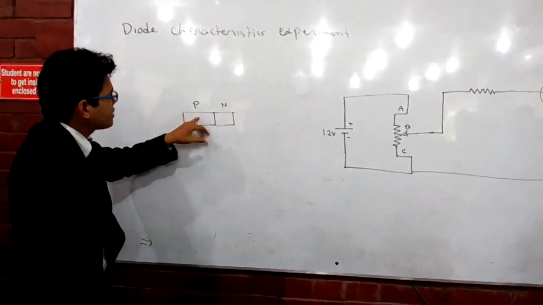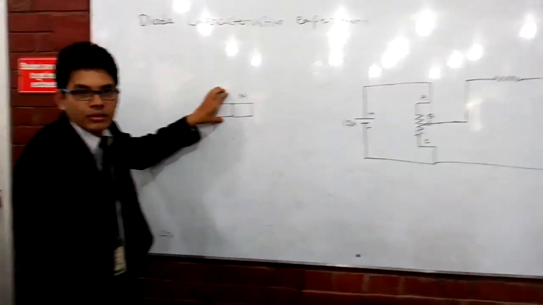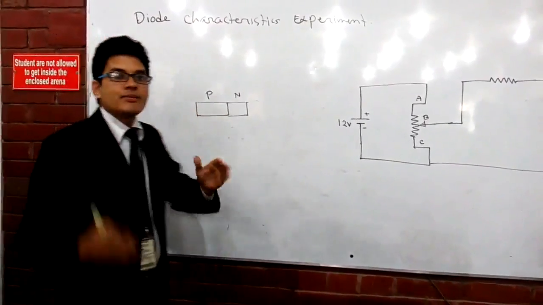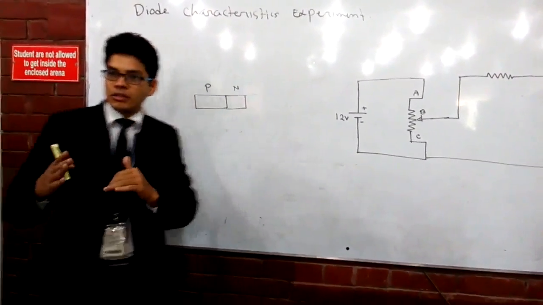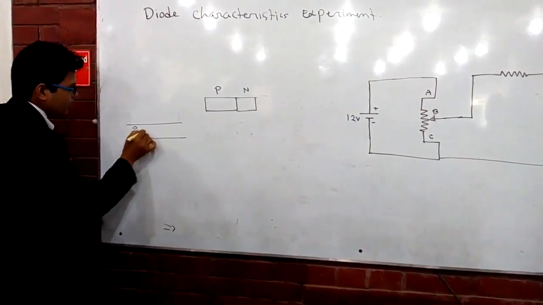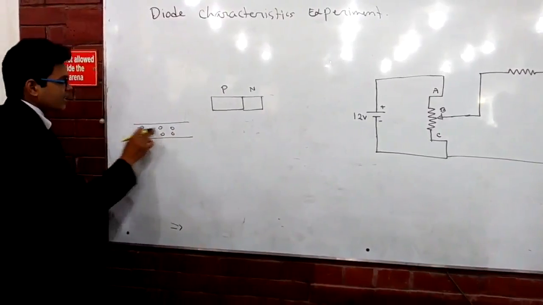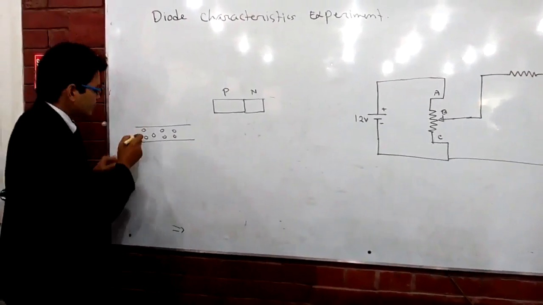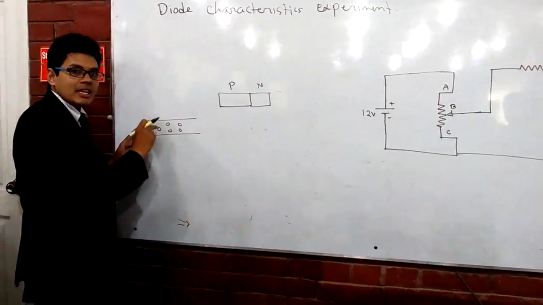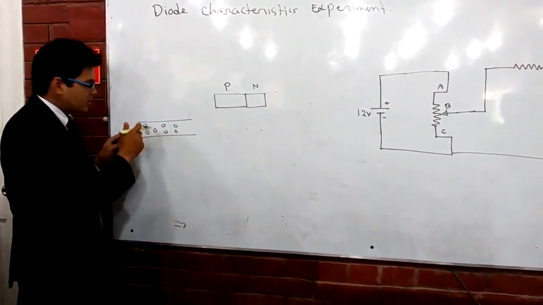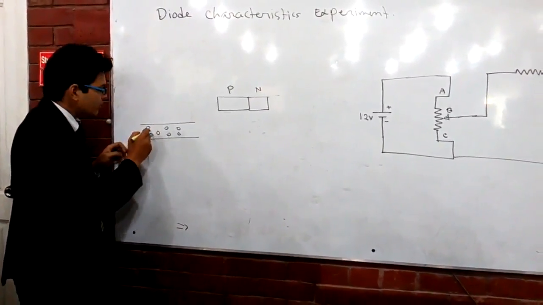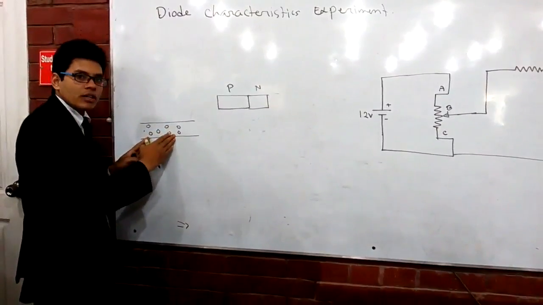So this is basically made of semiconductor. A semiconductor is a material whose resistivity lies between conductor and insulator. A conductor is an element that allows electrons to pass through it. That means there is a gap, and electrons can easily pass through this gap. If you look closely inside the conductive material, you'd see that there is a huge gap between the molecules, and so electrons can pass through. So that is what we know as a conductor.